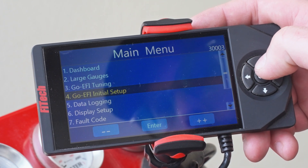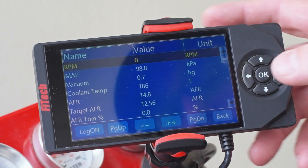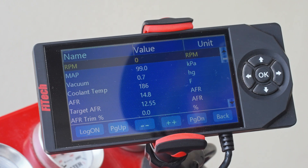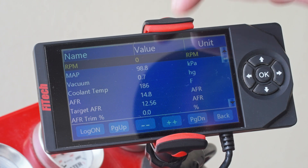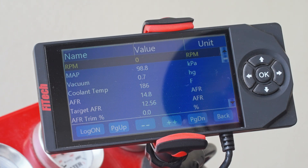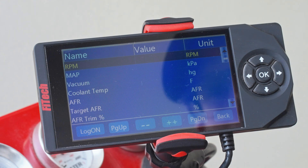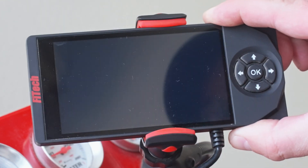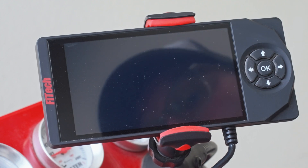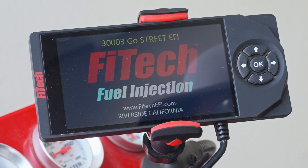We've now got our base parameters in — it's that simple. We're going to jump over to the dashboard and use it to know when the system has saved and shut off. We can see there are values in the value column; we'll shut off, and when the values disappear the computer has completely saved and disconnected. The system saved and disconnected. A tip for you guys too: the handhelds plug in, but your memory is not stored in the handheld, so you can unplug it and throw it in the glove box — you don't need it, but when you're running down the road you're always welcome to hook it up and use it.